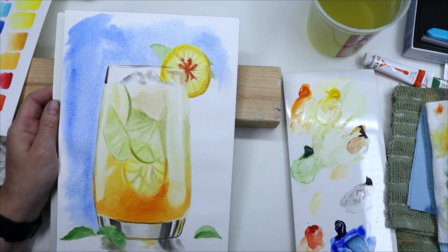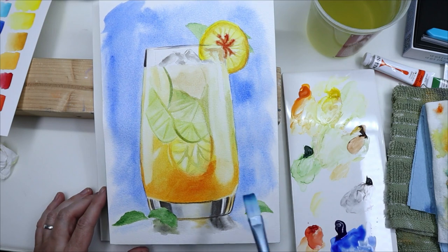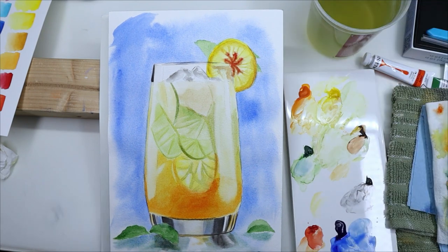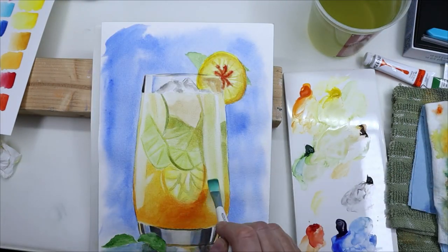Now, I don't know if you noticed, but before I painted the background, I used a scrubber brush to lift some paint and add a few highlights on the glass and the lemons. That's a technique that I like to use with watercolors. And it also shows if the paper is sturdy enough.